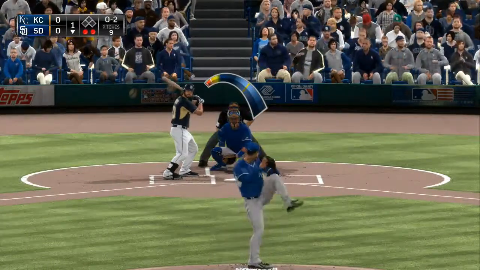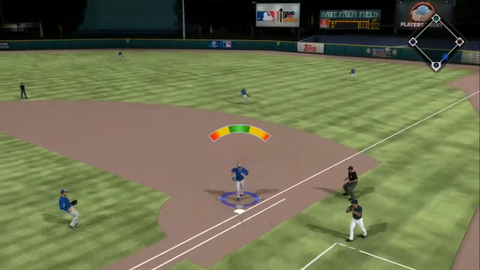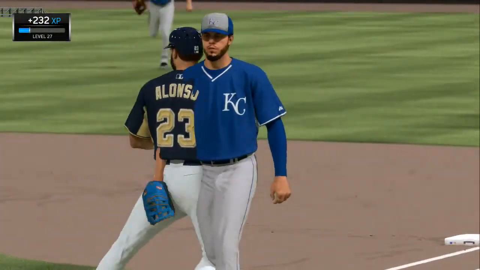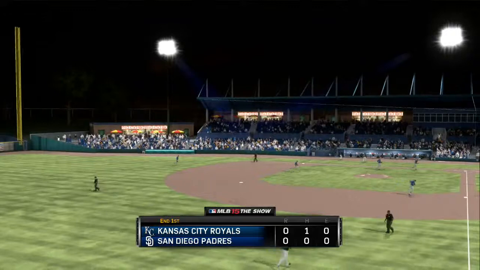Hernandez readies, another 0-2. Now this is on the ground for Hosmer over there at first. And he'll step on the bag himself, and the inning is over. Padres down in order. After 1, no score.